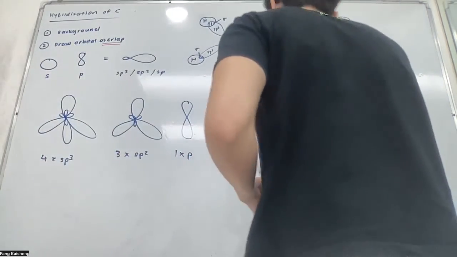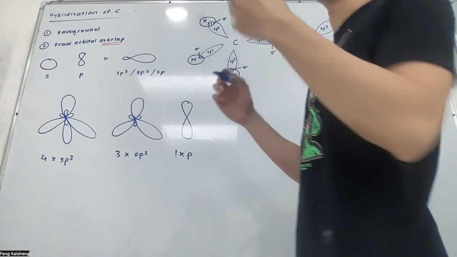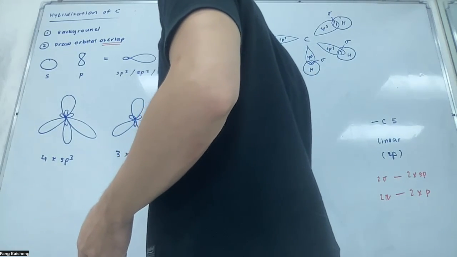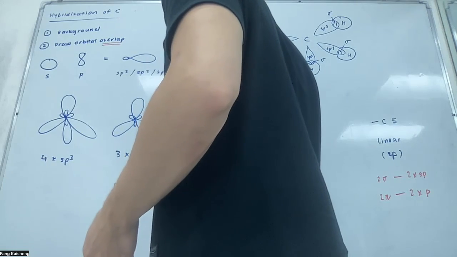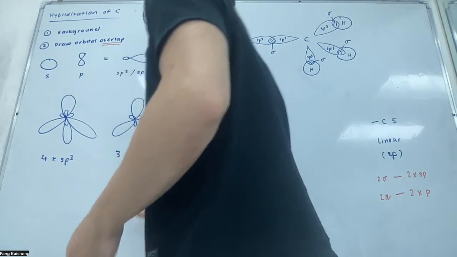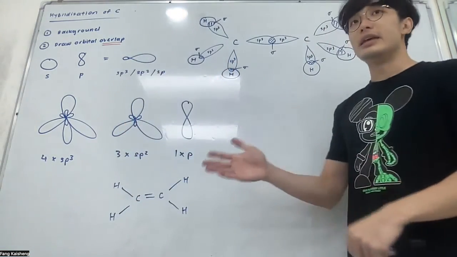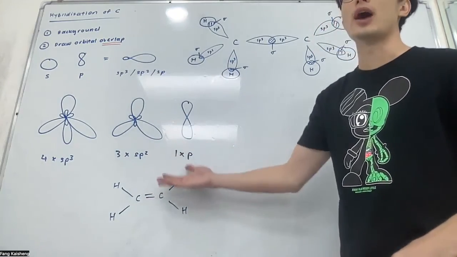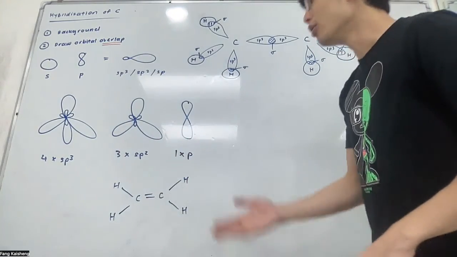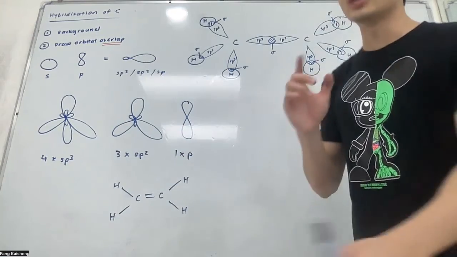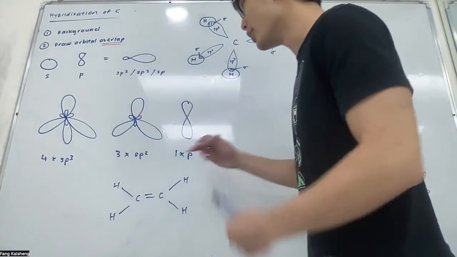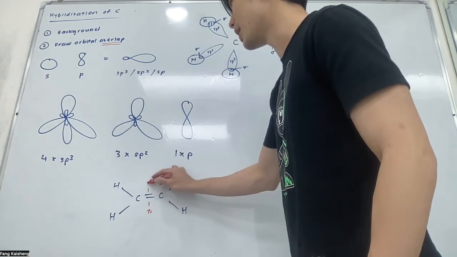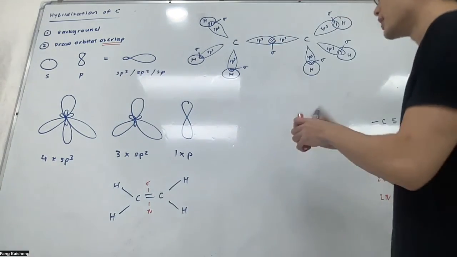When it comes to orbital overlaps, first of all, let's draw in the molecule. We're going to draw for the ethene molecule. So you can already see the difference. The carbon here is trigonal planar. So the carbons here are both sp2 hybridized. But now there's a double bond in the middle. And again, always settle the middle. The middle here has what bonds? Okay, one pi and one sigma. So let's settle them separately first.